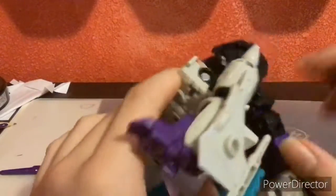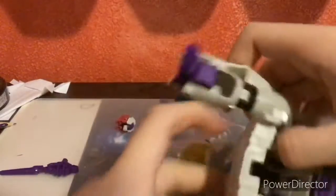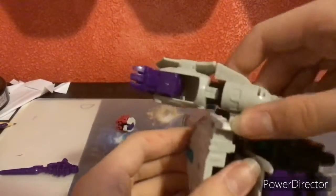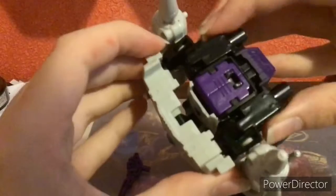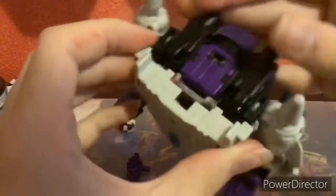Bring what will become Snapdragon's backplate up. Untab these little shoulder bits. They will just go up. Might be good. Same thing on the other side. They will just go ahead and slot themselves into here, just like so. Fold in the claws and rotate around the biceps. Do the same thing on the other side.